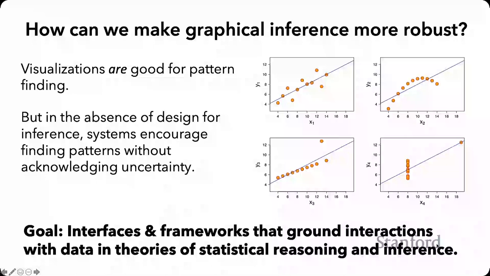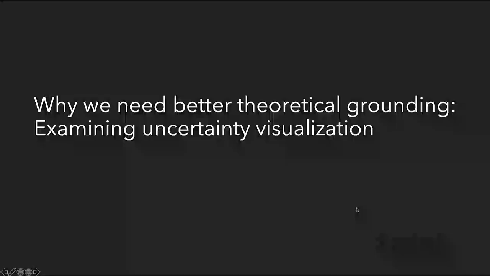These blind spots in our tools are, in many ways, based on a lack of grounding in theory — in particular, theories of inference in the way we're building visual analysis tools. We need to help people see patterns, but we also need to help them understand what they're seeing, how those patterns generalize, how robust they are, so that they can make good predictions and decisions. Today, I want to first motivate why a lack of theoretical grounding causes problems in research and practice in visual analysis, looking at the area of uncertainty visualization. Then I'll talk about what kinds of theories of statistical inference have been helpful in structuring how I think about visualization and the implications for visual analysis tools.